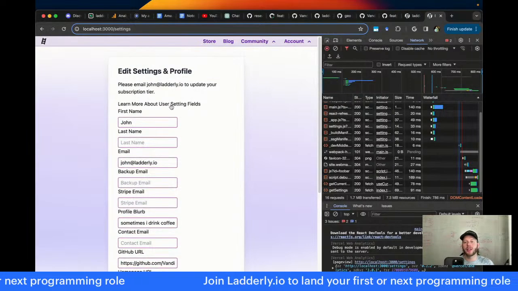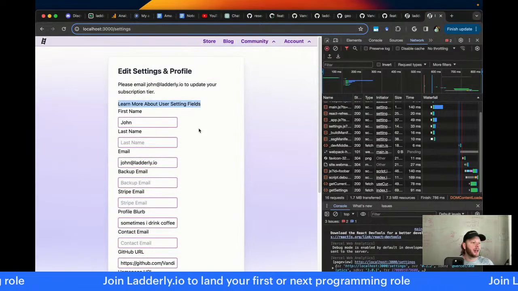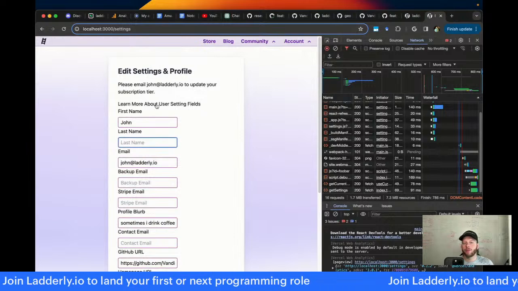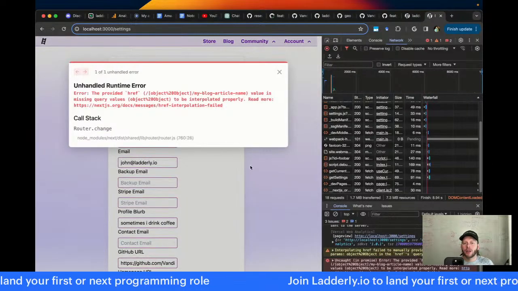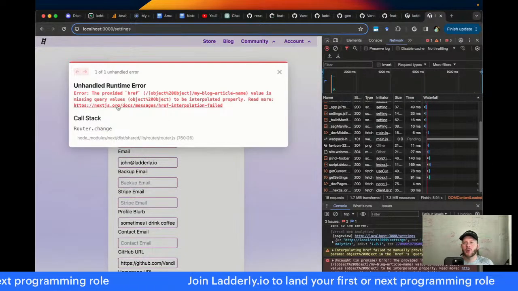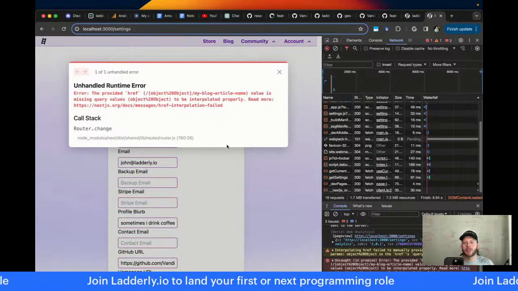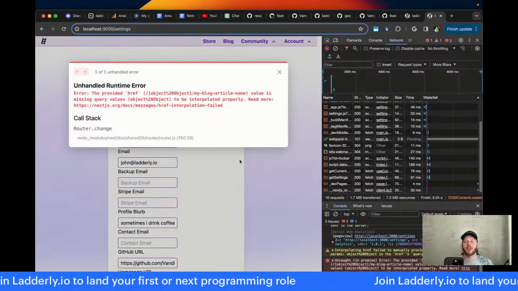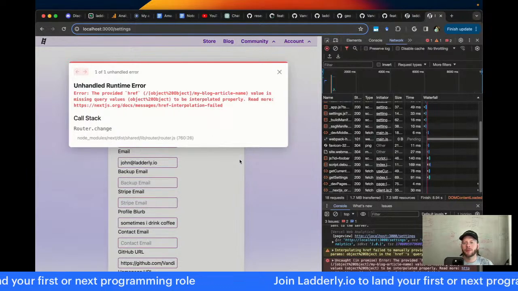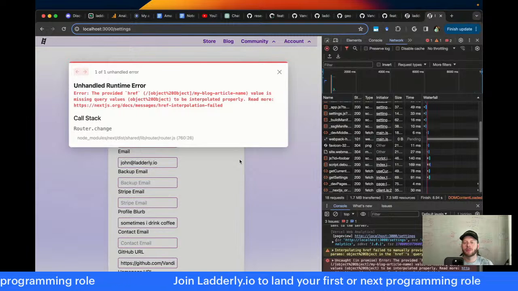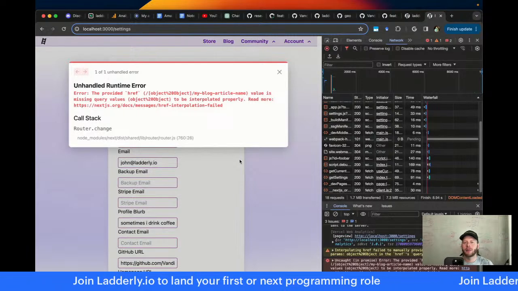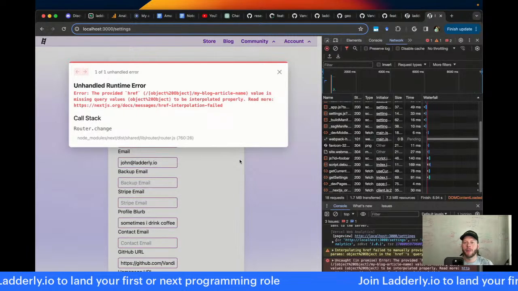Learn more about user set. Okay, we need it to visually pop, right? So that's value is missing query values, object to be interpolated property. That's awful. My blog article name.